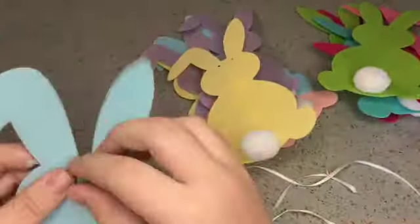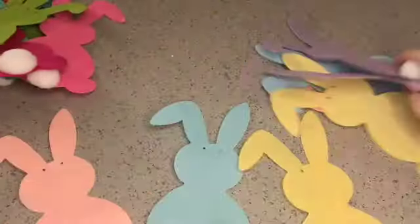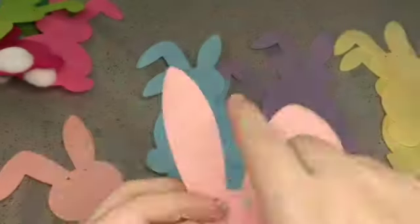Anyways, I was separating them into vibrant and pastel colors. Since I had 2 packages, I had 2 of each of the colors, and I put them in the order that I wanted them on my banner.